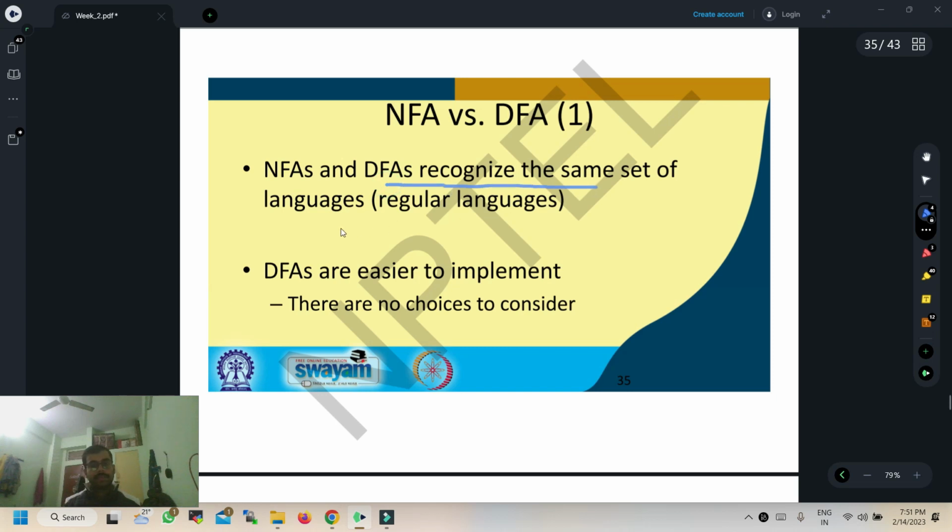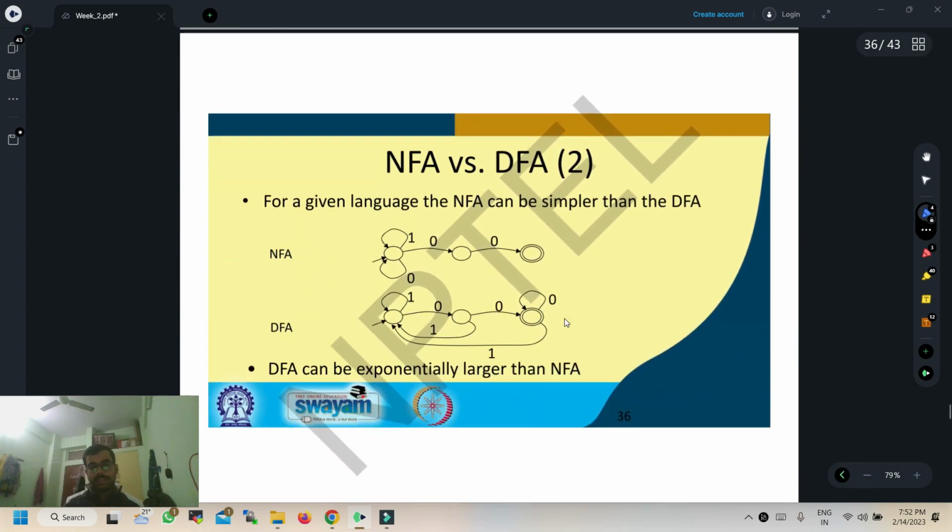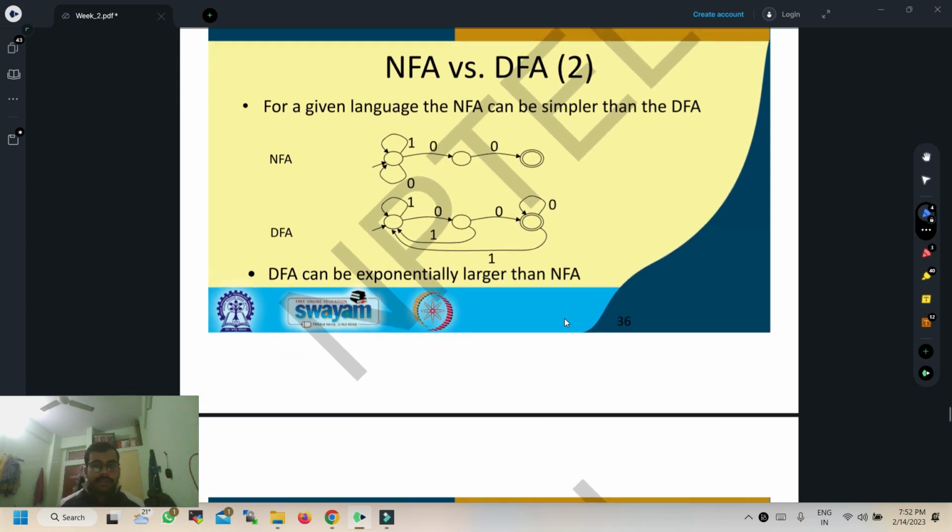Both are similarly powerful, so both can recognize the same set of languages, regular languages, and DFAs are easier to implement because there are no choices to consider. We are given input, and based upon that we generate the output. Then there is NFA versus DFA: a DFA can be exponentially larger than an NFA, and an NFA can be simpler than a DFA for a given language.